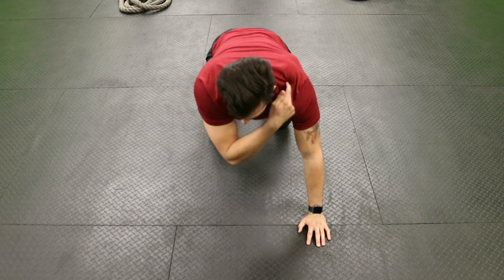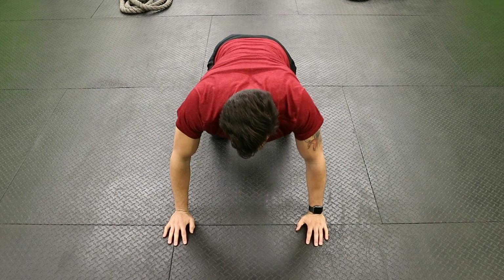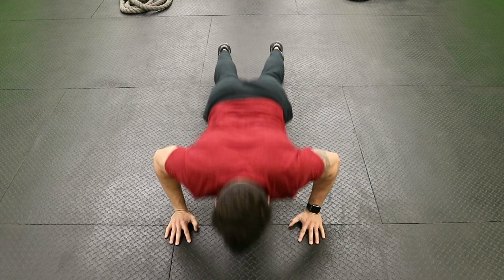So 45 degrees, and also with the scapula, I don't want those scapulas to elevate up into your ears. Keep those shoulders down and depressed, away from your ears. 45 degrees. And again, this is for shoulder health. Not really in regards to what kind of push-up works the triceps the most, or what kind of push-up hits the pectoralis the most. This is just in regards to shoulder health and what's going to give you the longest life in your shoulder joint.